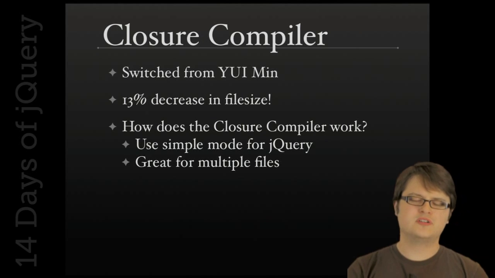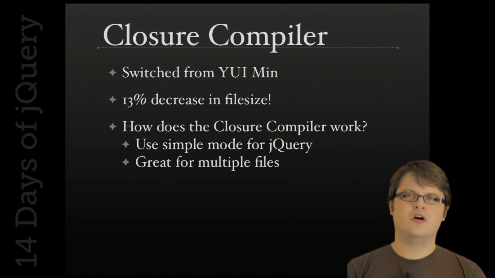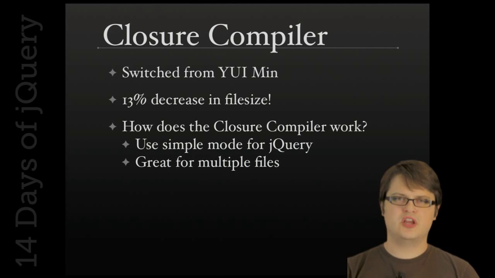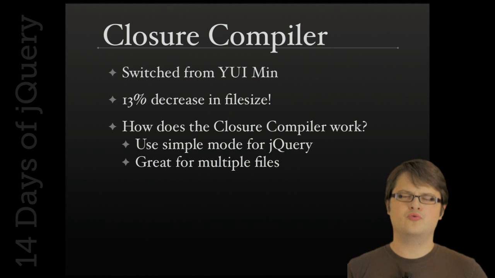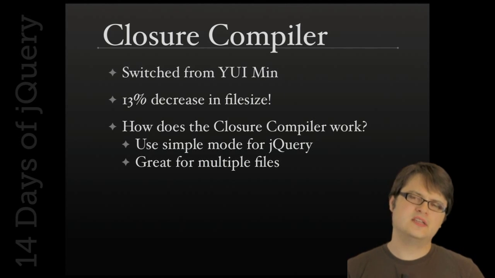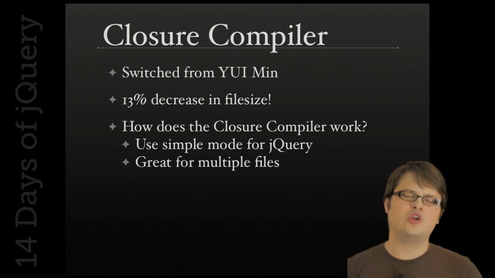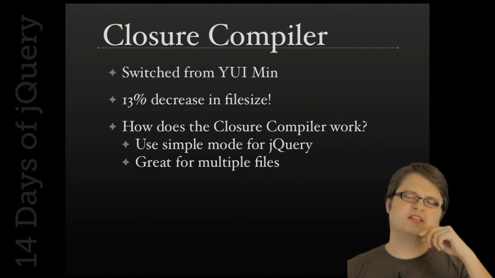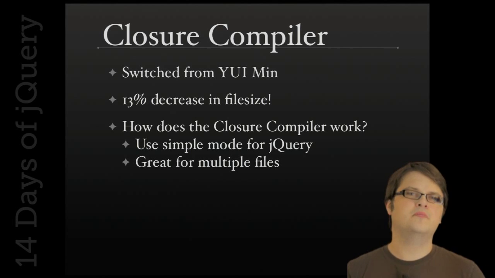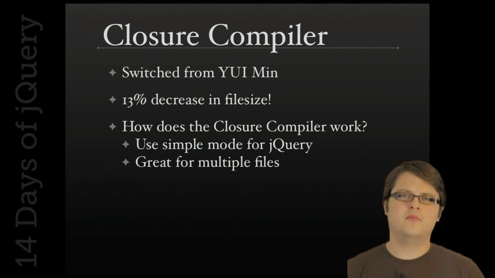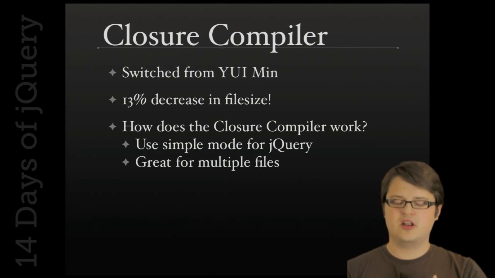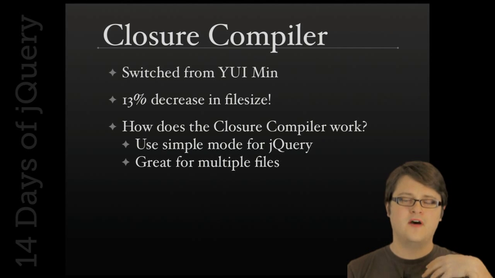So another thing that we worked on was that whenever we do compression of the jQuery files, we are now using the Google Closure compiler. And historically, we've been using YUI-min. And in testing out the Google Closure compiler, we were able to get some really big benefits from switching to it. Not speed, but really large file size benefits, in that we were able to reduce the entire file size of jQuery by 13% after minification and gzipping, and that's really quite outstanding. And we're very pleased with this switch.